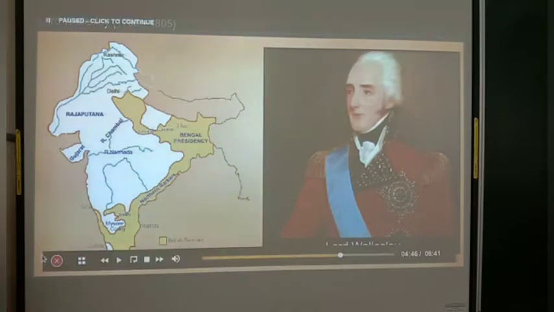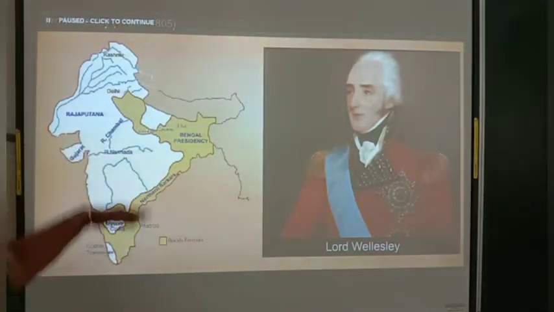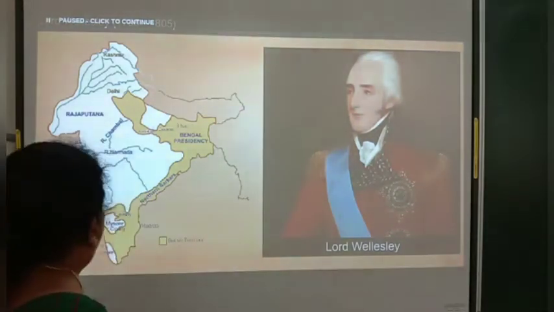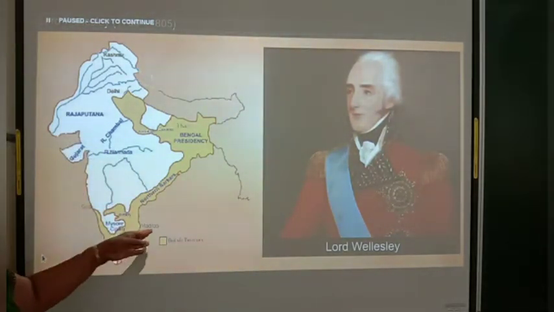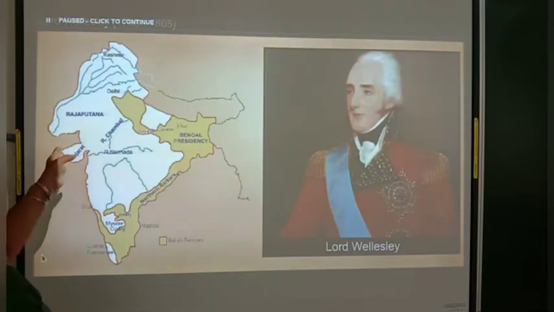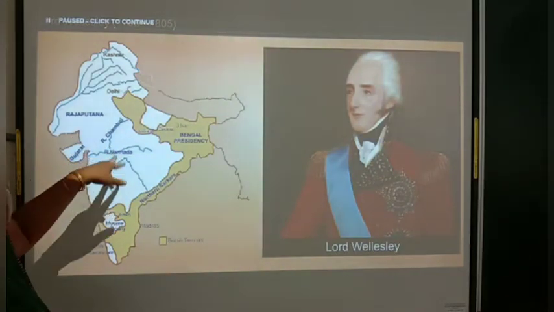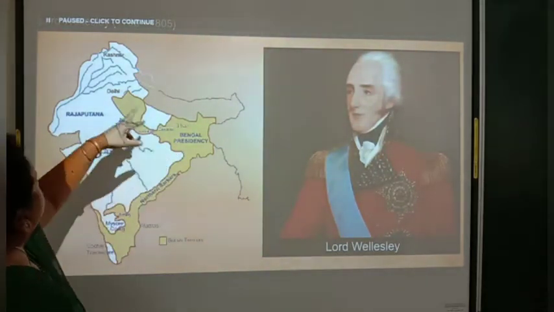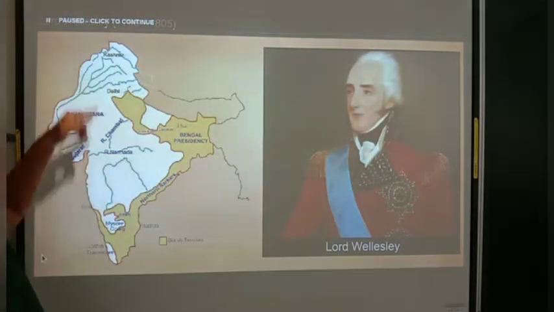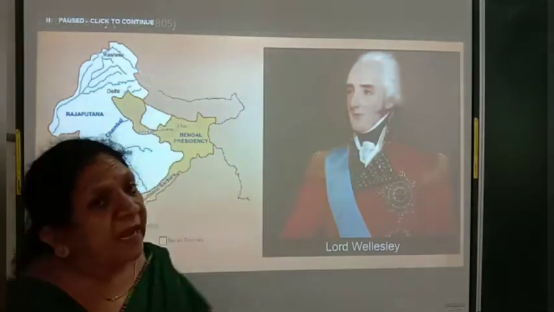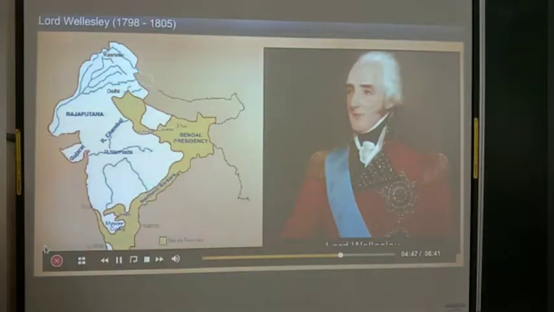You can see this map, how Lord Wellesley was in a position to get supremacy all over: Mysore, then Madras, Cochin, Trivandrum, Gujarat, then Delhi, then Rajputana, which means Rajasthan, then Narmada, Bengal Presidency. So till Kashmir, from north to south and from east to west, see how many territories were captured by him. It transformed the British Empire of India.